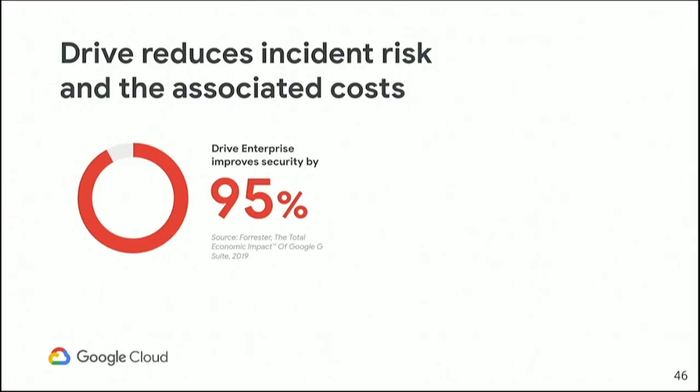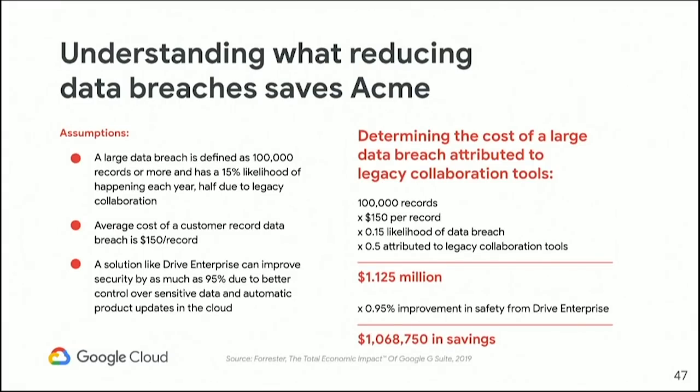Oh, and let's not forget that 1.5 billion consumers around the world use Gmail every day, and those users are the focus of constant hacking and phishing attempts, and our Google Accounts team manages to protect 1.5 billion consumers from that onslaught of attacks every day, and that same account system that protects those Gmail users protects you if you're using Drive. That reduces your security risk by 95%.